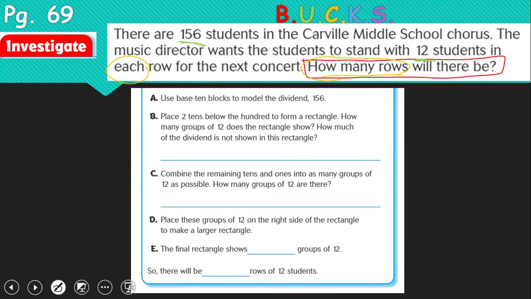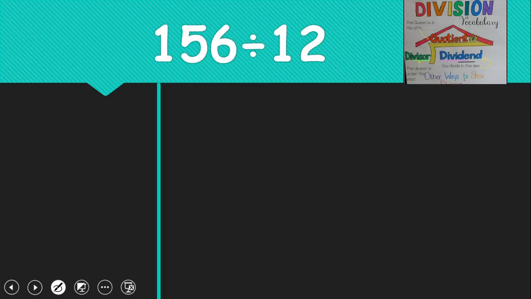Now, you see on your investigate pamphlet here, it states that we're going to do A through E. Now, we're going to do the A part. We're not really going to work on the B, C, D, E because I'm doing this digitally, and you're going to see that I'm using the base 10 blocks. So B, C, D, and E are all like physically moving things around, which you'll see me completing. All right, so what I would like you to do in Cornell format, because it's really nice.